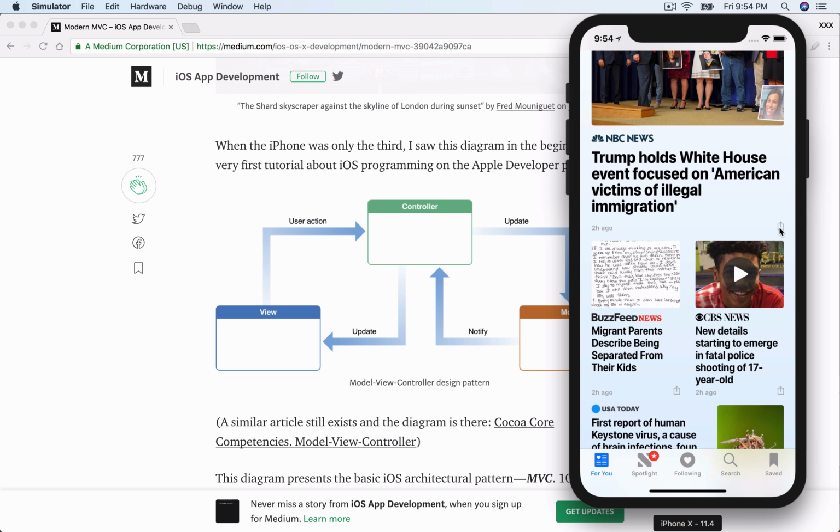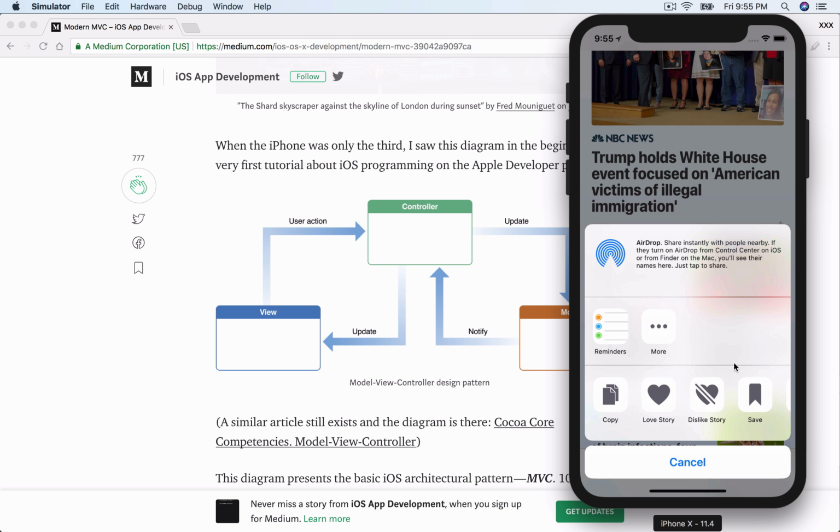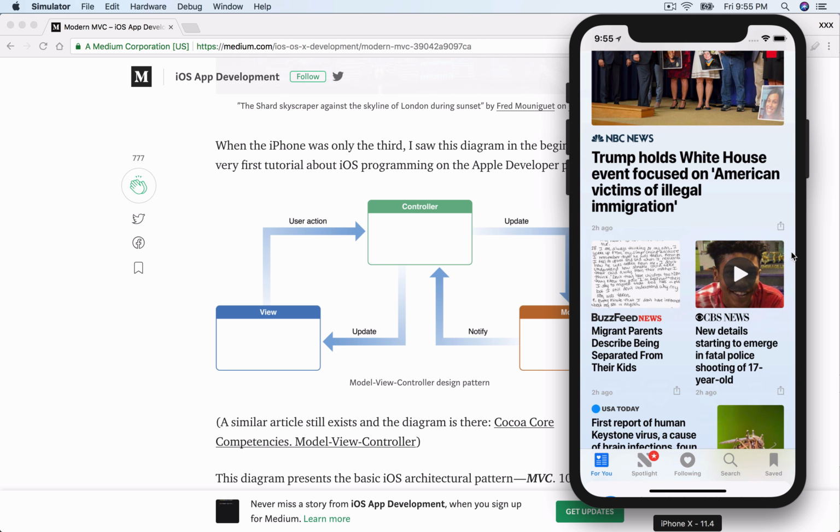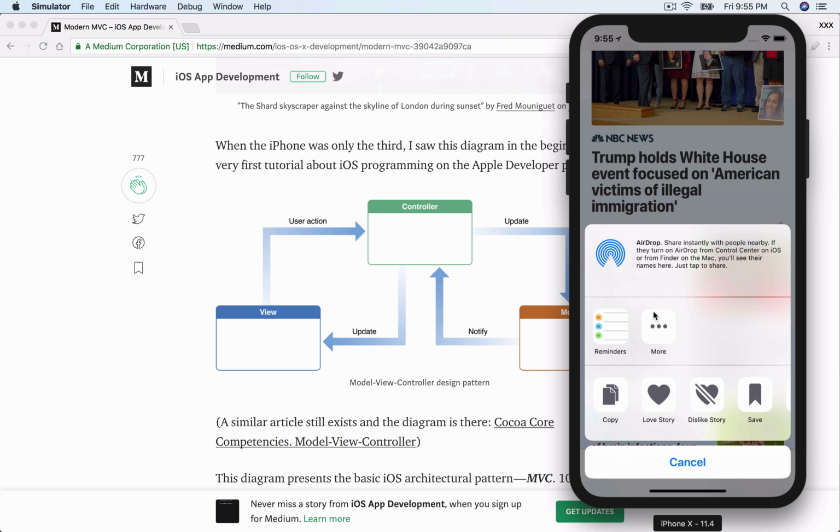The share image is definitely a button, right? Because if I push that, this action happens. So when I interact with this button, this is a view. That view has received an action, and it's going to tell the controller. The controller is going to say, hey, all right, I got interacted with, so when a share happens, I'm going to present to the user a share sheet, right? Boom, there you have it.